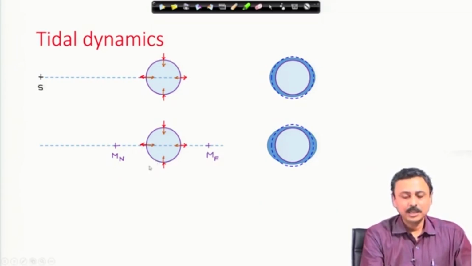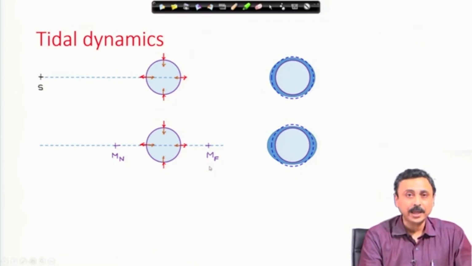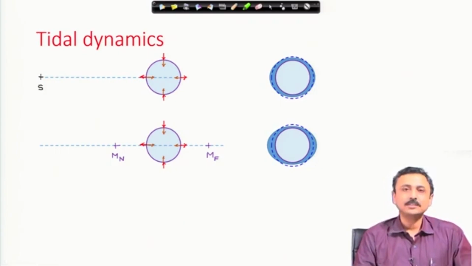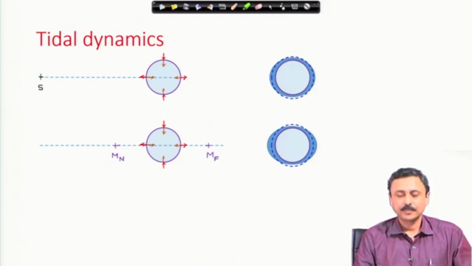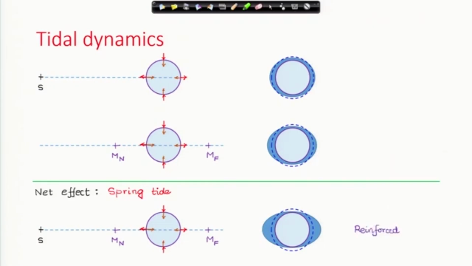Then just because of the moon, you will again observe the tidal bulge very similar to that of the sun. Even on the full moon night you will see a tidal bulge very similar to that due to the sun. And because of the nearness of the moon to the earth, the tidal bulge is more due to the moon. Moon has a greater effect on the tides. Therefore, the net effect of sun and moon taken together is a very large bulge, equatorial bulge, because both of them will reinforce the high tide. This is called the spring tide. The net effect is something called a spring tide, a very high tidal bulge or a very low tide.